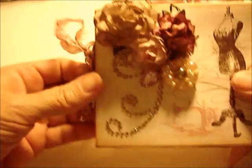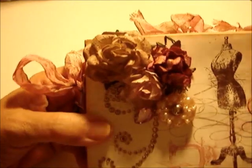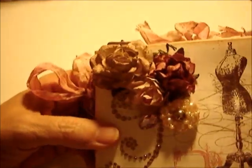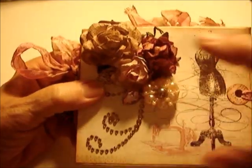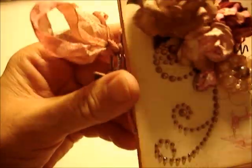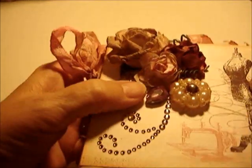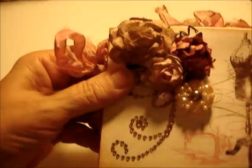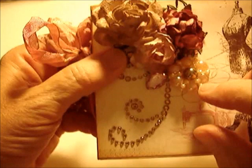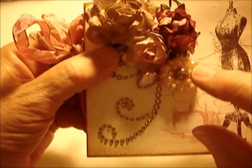These roses are "I am" roses and I glitter-misted them so they have a lovely sheen. I made them in dusty rose, pale pink, and brown, which are the colors throughout the whole book. There's also some beautiful champagne-colored bling and a pink rhinestone — I just think that is so beautiful. This little bling piece I learned from a tutorial by Jennings644 on YouTube; her name is Fiona and she does great tutorials.